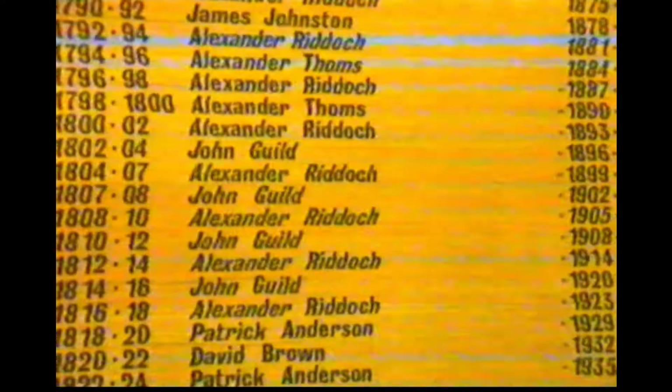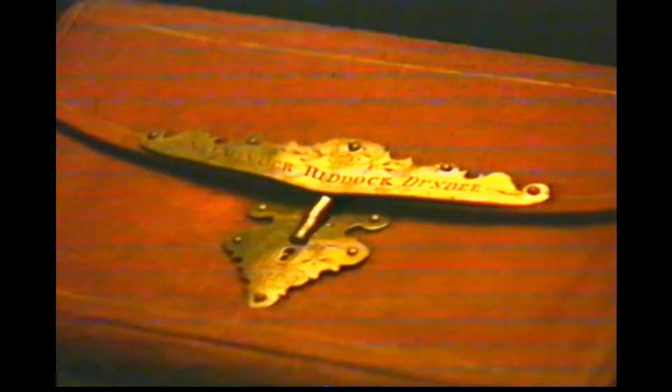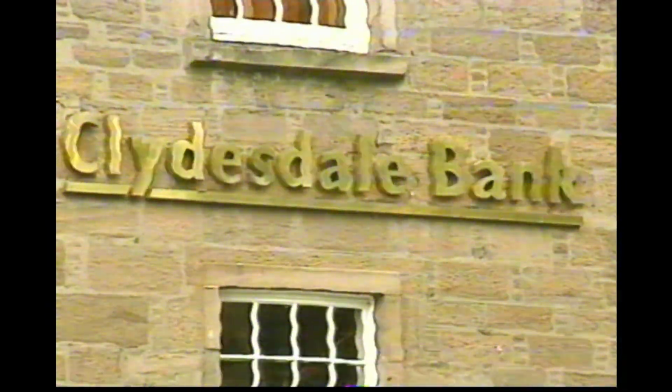Riddick's money-making methods involved buying property which the council needed and then selling it back at a vast profit. It is then perhaps appropriate that Riddick's large leather wallet has survived all these years. In 1796, he bought 90 feet of property in Crichton Street and sold back just 5 feet of it to the council some months later for a third of what he had originally paid for the whole lot. From his business gains, he was able to build himself this grand house at Nethergate, now owned by the Clydesdale Bank.